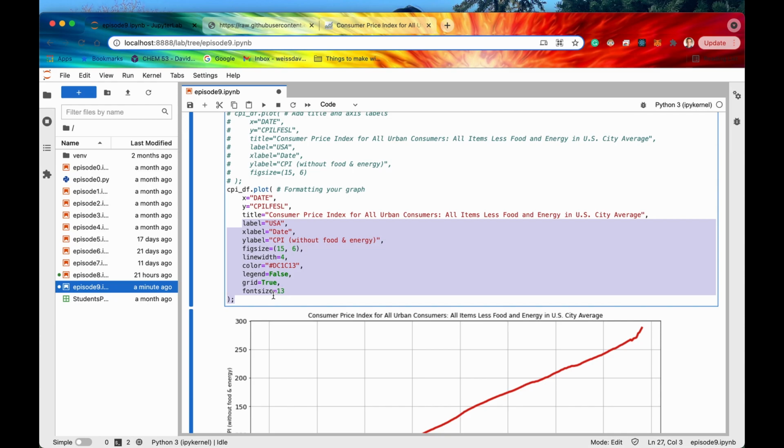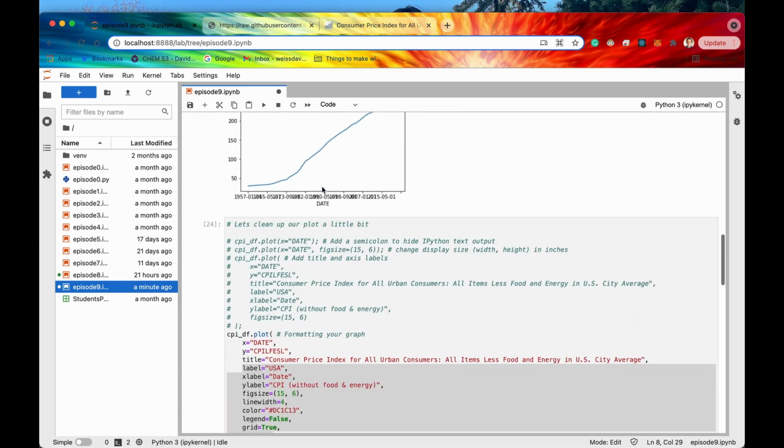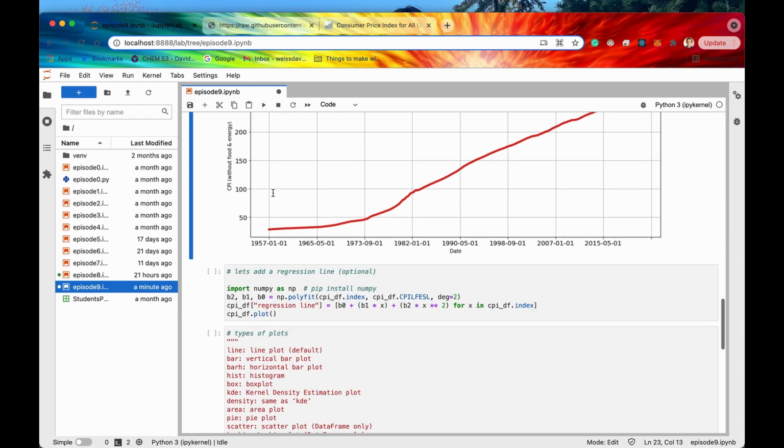Again, there are a lot more arguments that you can add, but we don't have the time to cover them all in this episode. And again, if you do import matplotlib and start using the methods off of this pyplot, then you have even more things that you can change about it. And again, the list doesn't end just right here.